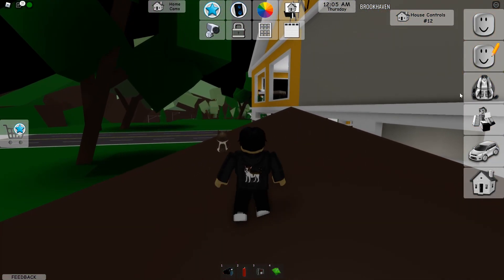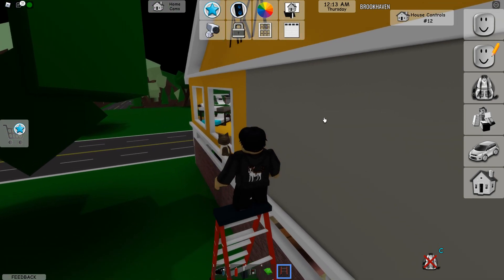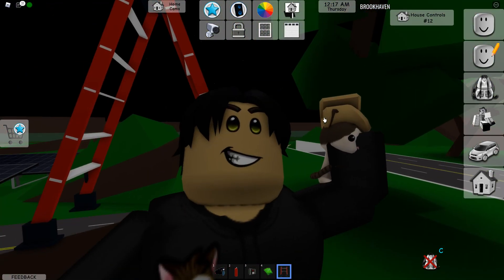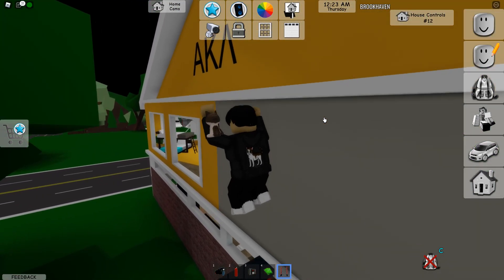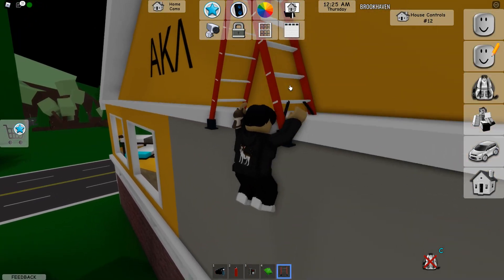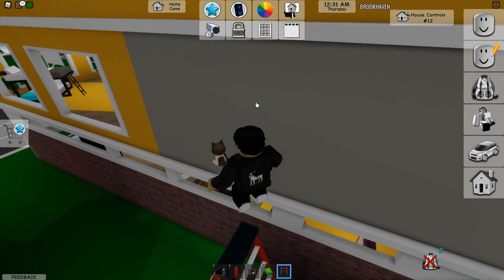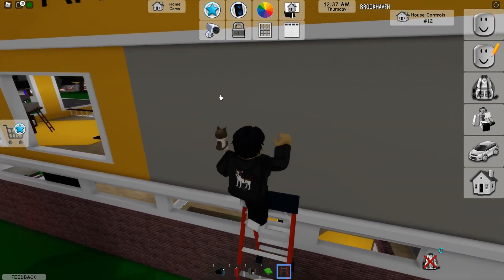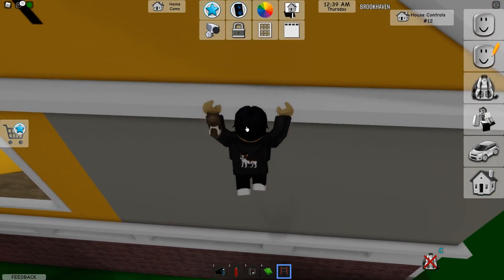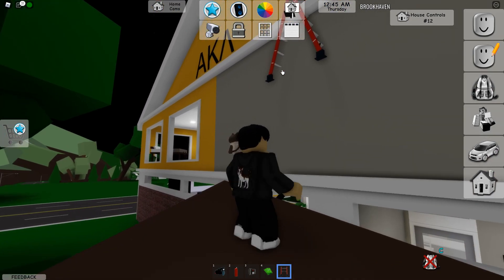The problem is getting to this attic can be quite difficult depending on where you are, but we're going to try to do it from here. You have to position yourself pretty good if you're going to do this. Not too successful. We've got to do a ladder jump to a ladder jump — do I recommend doing this? Nope. But you can do it if you're good enough. Let's see if I can put my ladder there. Okay, so I can put my ladder there, let's try to get it.